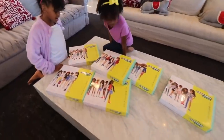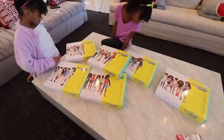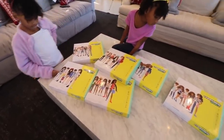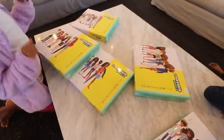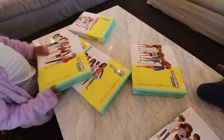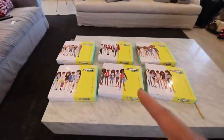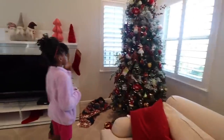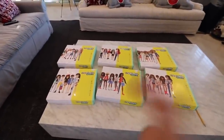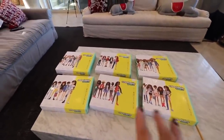All right, guys, when I told you we had a lot, we have a lot. So we have 6 different ones, and they don't have names, so I'm sure we can name them ourselves, which is pretty cool. Now, what we're going to do is we're going to style each doll randomly. Like, we're just going to pick different stuff up and put it on our dolls, and then we're going to do something really cool. Okay, so the girls are facing the Christmas tree. Well, I numbered each of these boxes 1 through 6. So the girls are going to pick a number randomly, and they don't know which one they're going to get, but I'm going to have them choose.